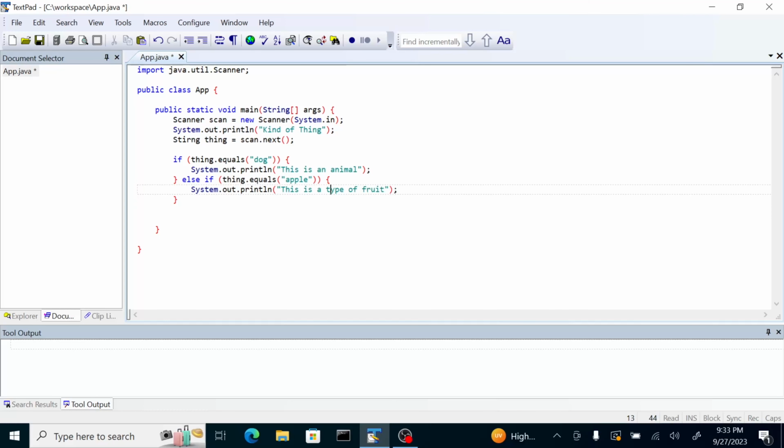and then you can also have another one, say "Toyota". I'm sorry, this is the problem of copy pasting. This is a type of car.